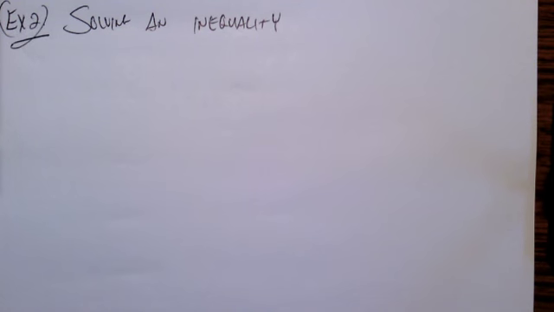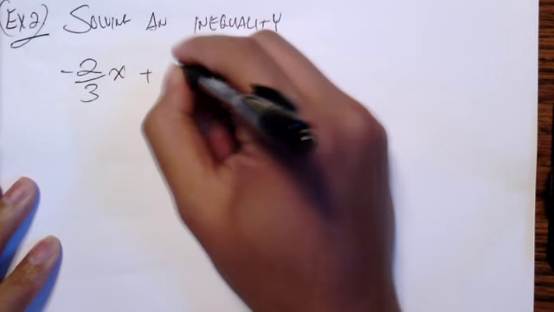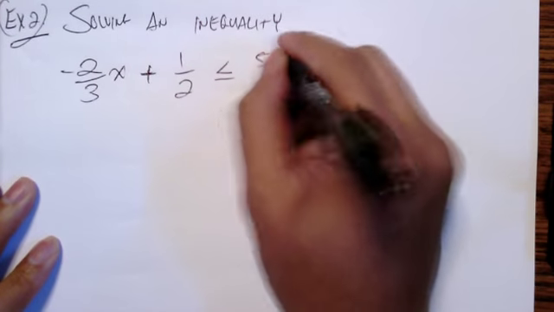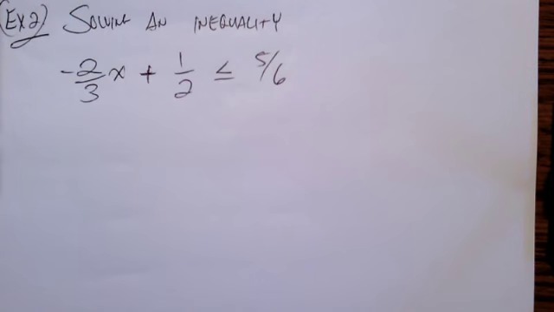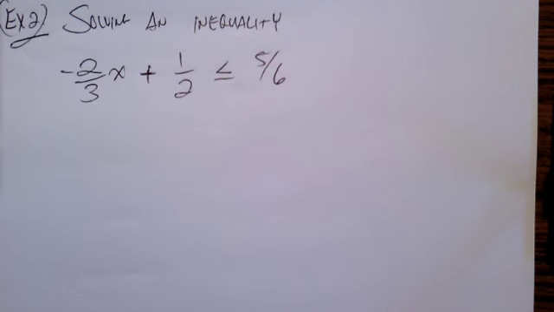Okay? Why did they do that? Yeah, I don't know why they do that. Whatever, we'll do that. I would never do it this way, but I would just add the fractions. They multiplied by the least common denominator. Okay. So here's what you have. You have negative 2/3 x plus 1/2 less than or equal to 5/6. Now their move is to multiply. I would just do the fractions and so on. And I would just subtract 1/2 and then multiply by negative 3/2. But a lot of students don't like to do that.